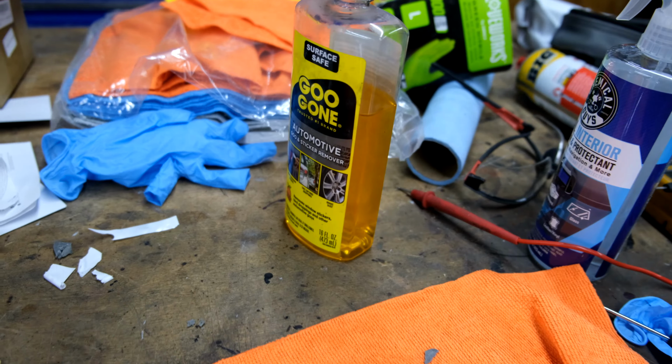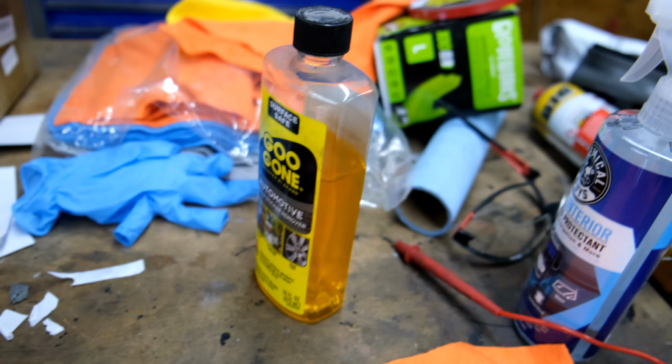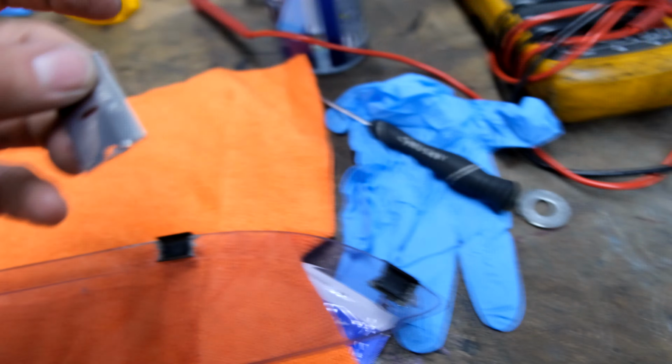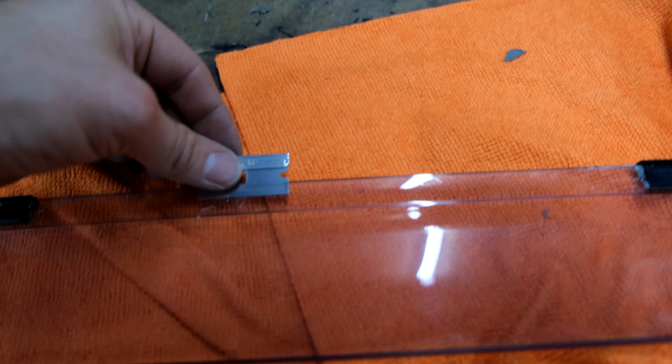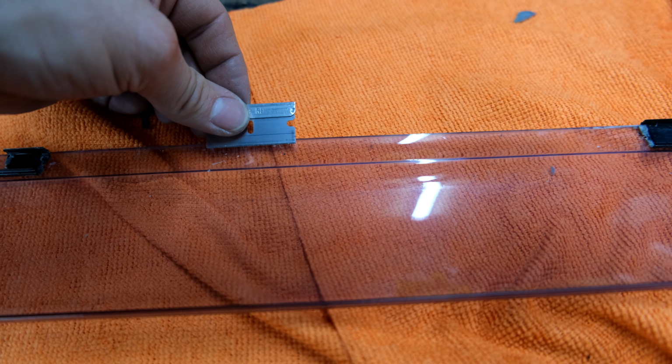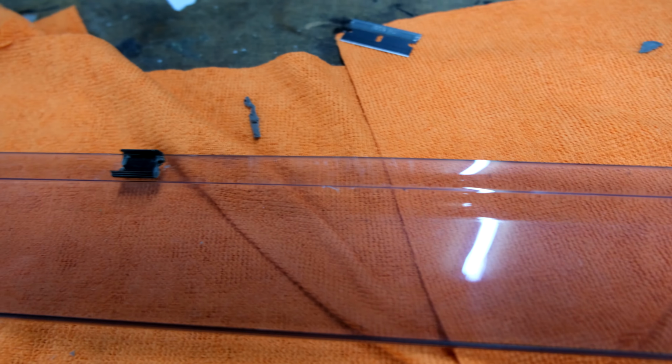So let's get this other side on now. So we got all the double-sided tape removed off this one. I did not use the Goo Gone, so don't do this. This did not help on the last one. It made it worse, I think. Try to use a razor blade and, without cutting into the plastic, let it flex and bend. Use both hands trying to scrape it off. That's like the best method I can come up with.